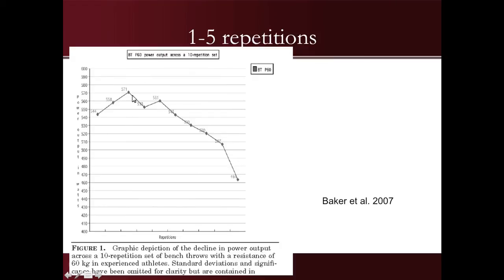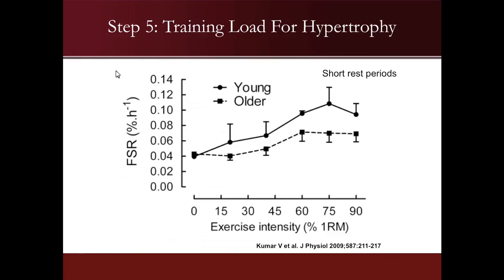So now we're talking about power, and you're talking about repetition range. This is a good study by Baker. You have 1, 2, 3, 4, 5, 6, 7, 8, 9, 10 reps. Look at what happens to power. Reps 1, 2, 3, 4, 5. So basically, based on this, power starts to drop off. Because you're trying to optimize the quality of a session during a power session, you're going to select a 1 to 5 repetition range. And again, it's going to be 40 to 60% of your 1 RM.